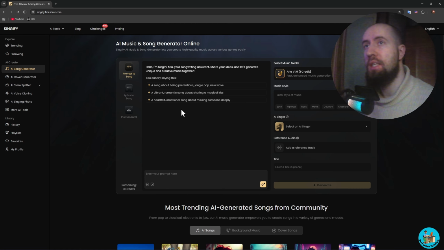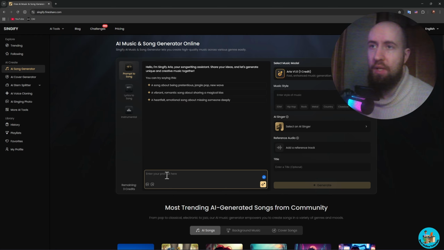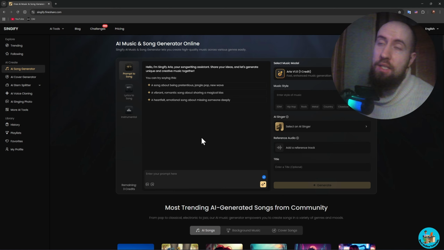So now let us discuss what the interface consists of. Firstly, you need to decide what exactly you want to do. As you can see on the main dashboard, we have the templates that can be used to create our songs. Firstly, we have the generation of our song from scratch. It's going to be prompt to song, meaning pretty much text to song. You just provide your prompt right over here in this prompt field. This is going to be the place where our magic happens. And then, of course, the AI will create the song for you.